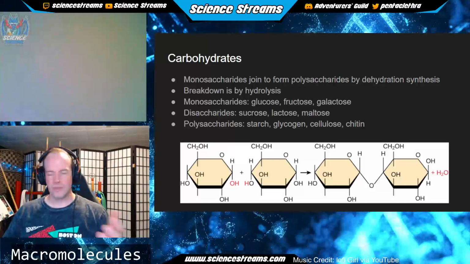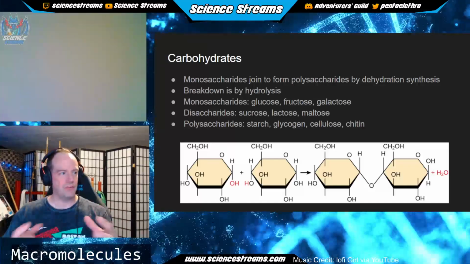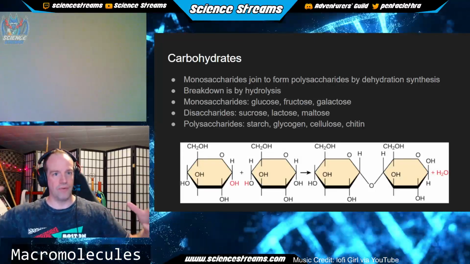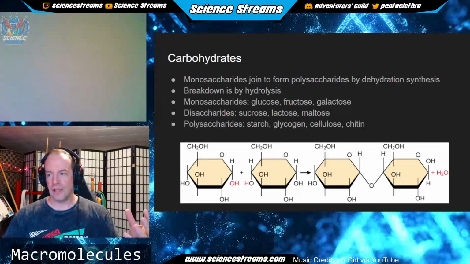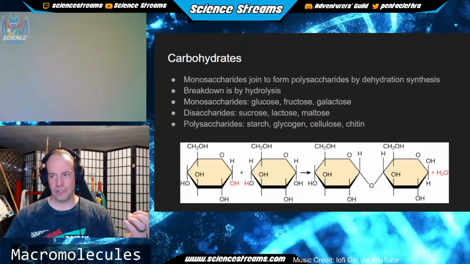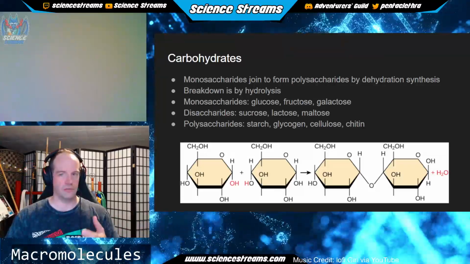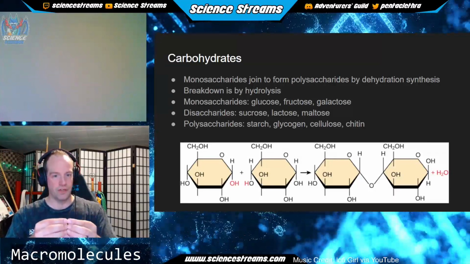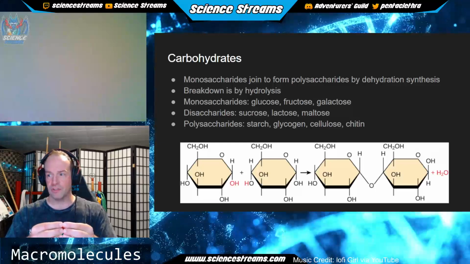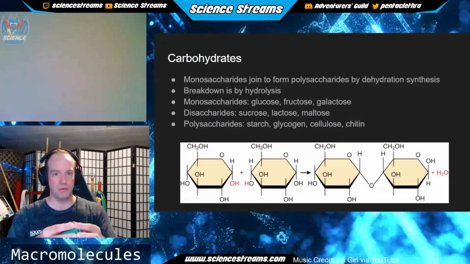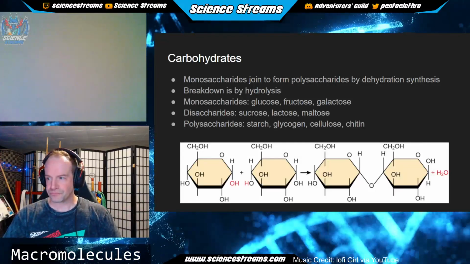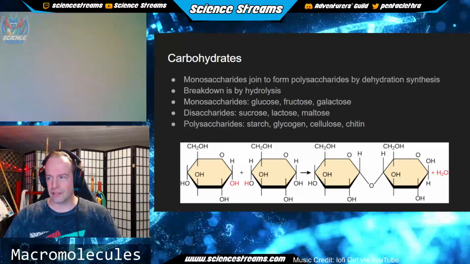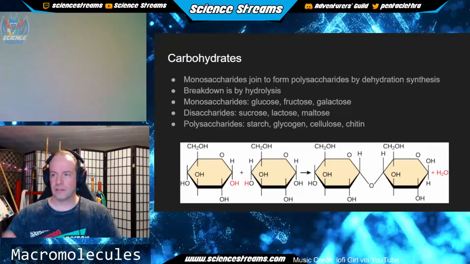We also have polysaccharides. We can not just link two together, but huge strings of millions of these together. And these monosaccharides like glucose together form things like starch and glycogen, which are for storage of energy in the cell, but also cellulose and chitin, which are used by organisms for structure. Chitin's a little bit special in that it does contain nitrogen, which is not common at all for carbohydrates.